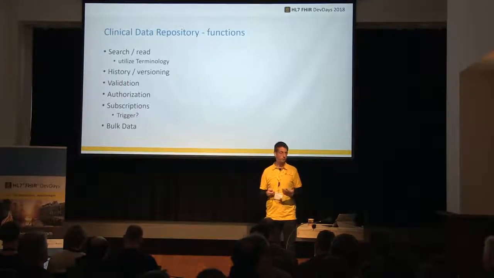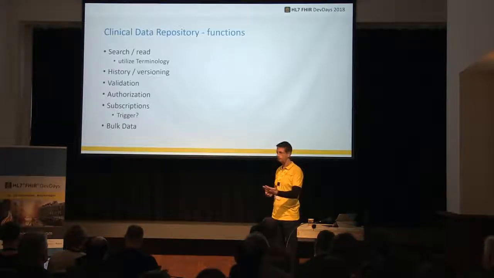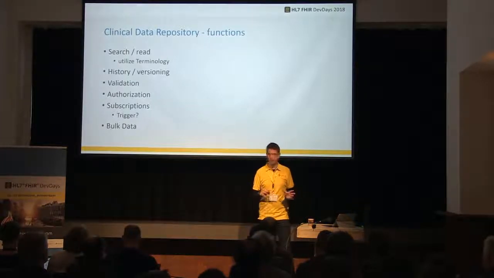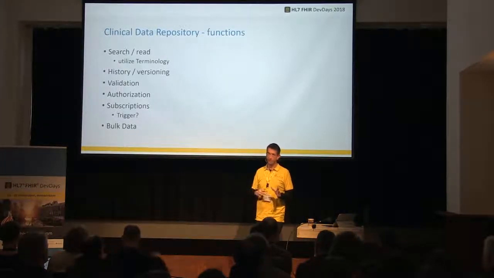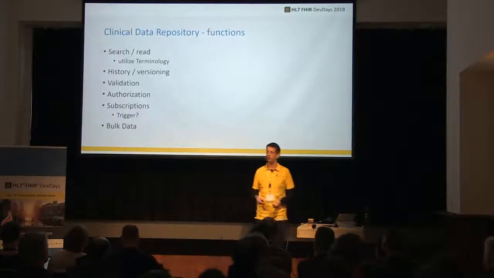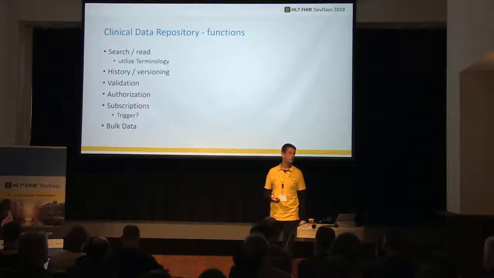If you use a generic FHIR server and send data into it through the API, it's easy to provide the subscription functionality. If you have a facade, that's harder, because then the data comes in a different way, and you will have to recognize that something has changed that might match a subscription. So you have to provide triggers to the subscription subsystem to evaluate the incoming resources. So this is also easier in a full FHIR server.